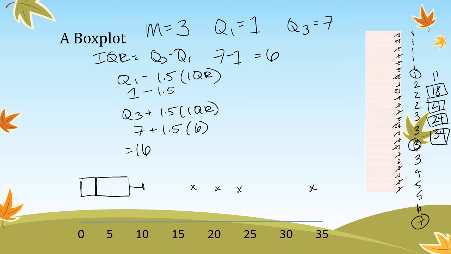And if you'll notice this side over here doesn't have any whiskers. The whiskers are supposed to represent 25% of the data. This represents 25% of the data. Normally this would represent 25% of the data, but because there are no whiskers, it's actually like 50%. And it's not exactly perfect, right? Because we have some outliers here, but it's just trying to show you that the data is smushed up here. So if I were to draw a distribution, though it doesn't quite give me the shape, it would look something like that. Okay, so the box plot gives us an idea of where the outliers are and sort of where most of the data lies.